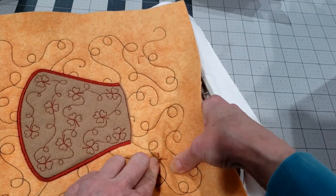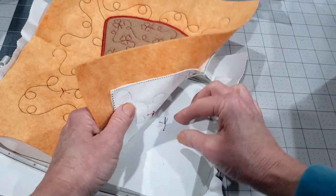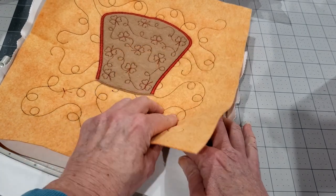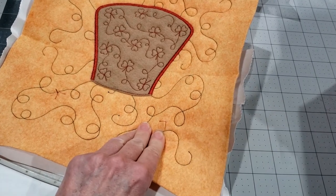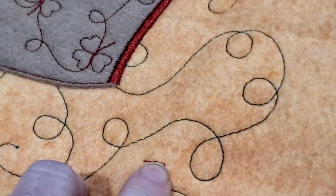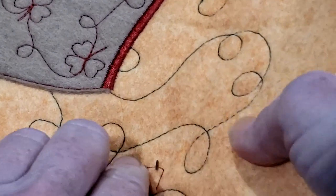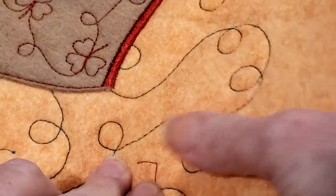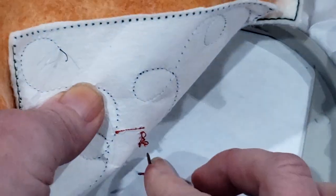Mine's felt, so it'll be a little harder to get through. Here shouldn't be too bad. All right, and then same thing, right at that center mark. So when I say center, hopefully you can see this. Let's try and zoom in. All right, so see the mark right there? The center of that mark is right there. So you are going to poke. I did it a little too far. Sorry.